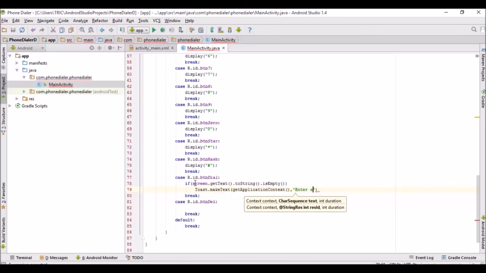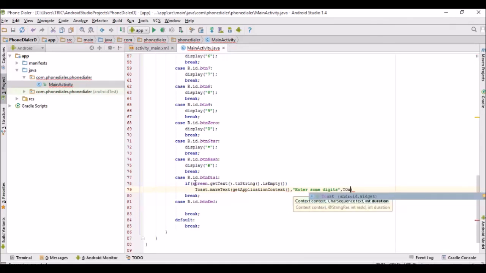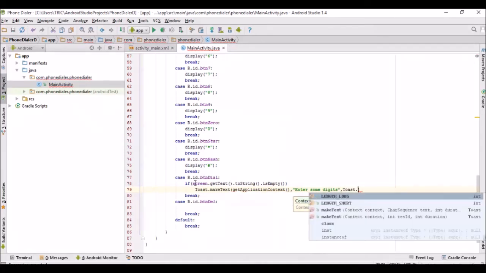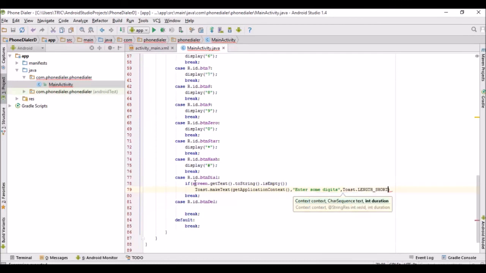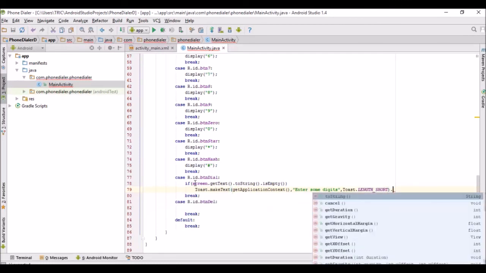We're going to toast on the screen: enter some digits. Then toast. But then structs that show.